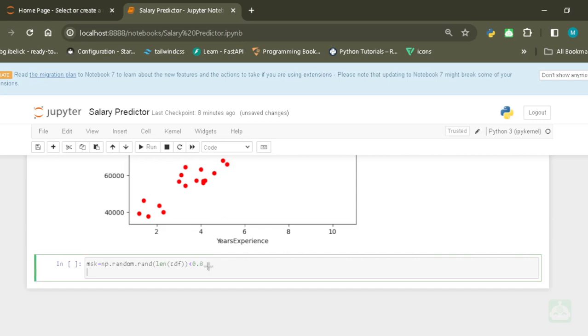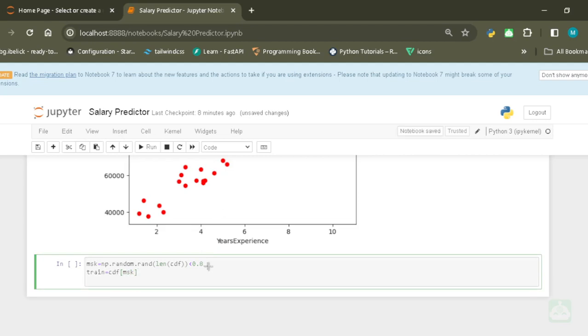Okay, now we'll be training. So train equals cdf[msk]. So msk is for positive data, and test equals cdf[~msk]. So this here is used for negative. Okay.